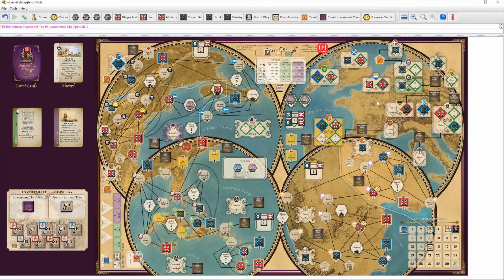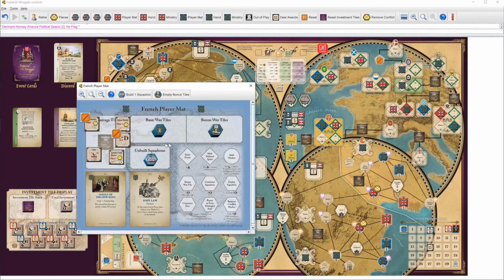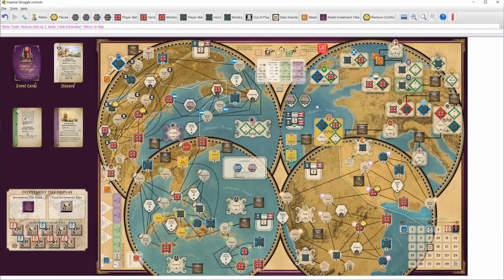They are going to, let's see, add this one and remove Denmark and Norway, which France has been counting on for too long. Okay, so that means Britain will get the prestige, and nobody is going to get the control award, which is terrific for Britain. Britain also has 2 mil to use.